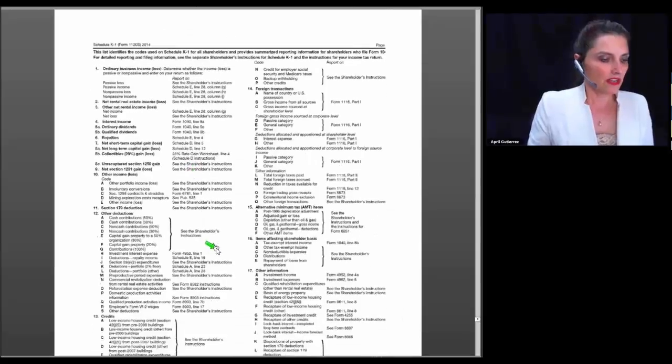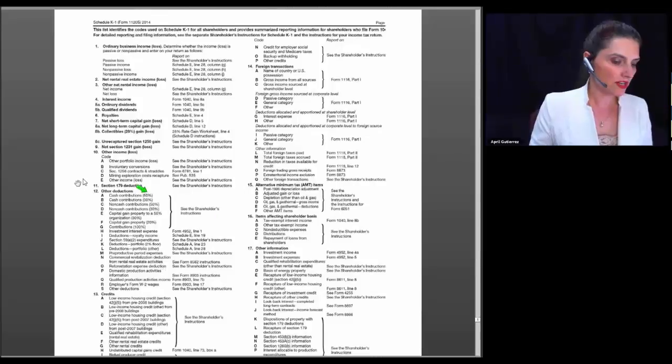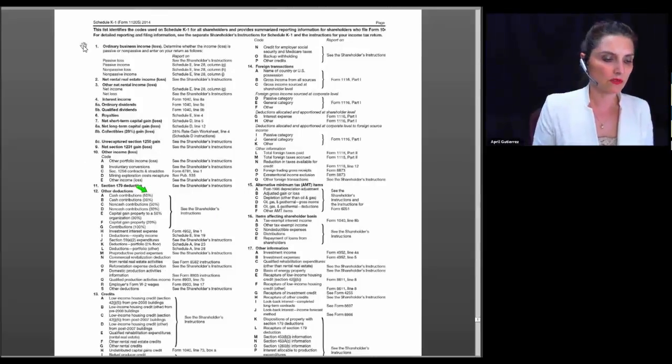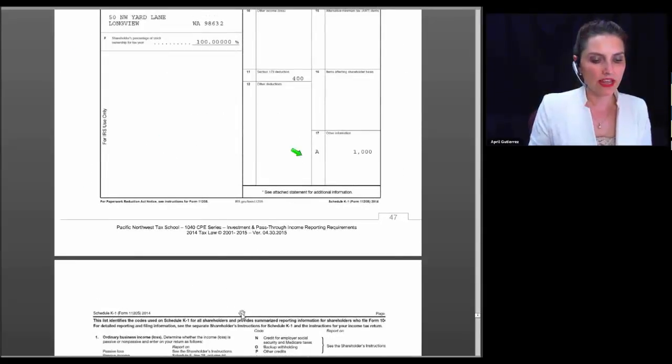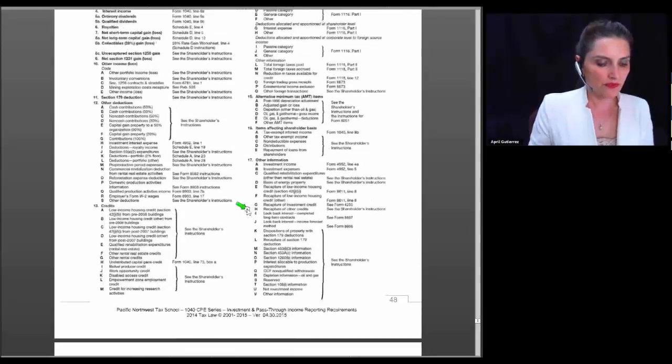And I've enclosed a copy of page 2 of Schedule K-1. This particular page of Schedule K-1 is just used to help identify the meaning of any codes you see on here. And you can see we have a code A on line 17, other information. What does that mean? Well, you follow it down and it says investment income.